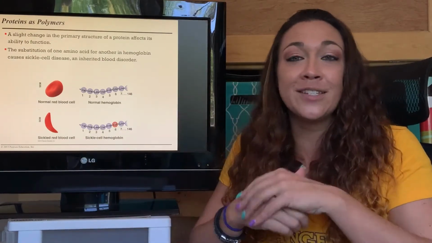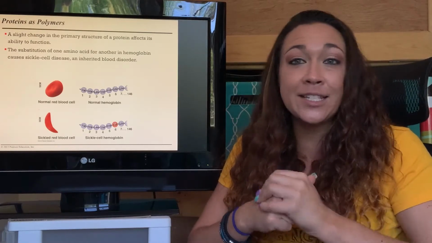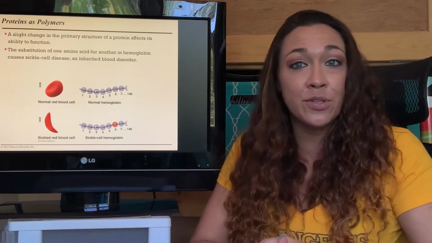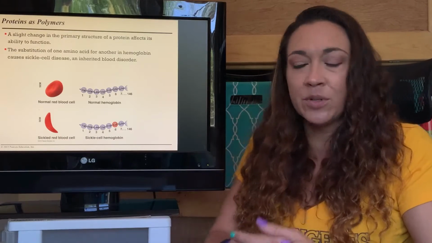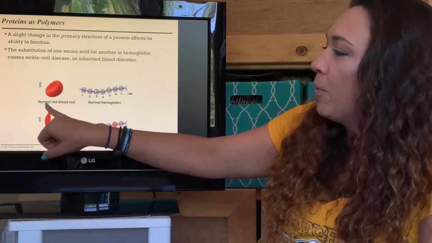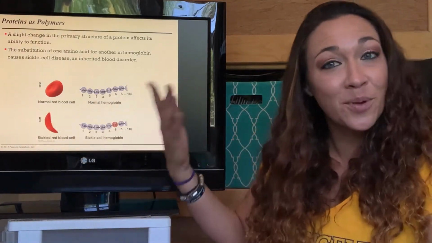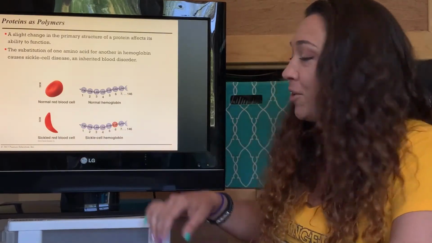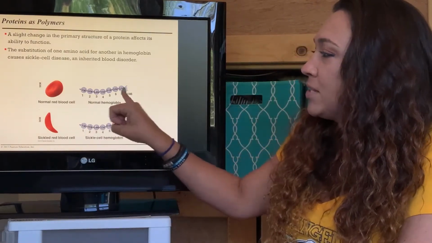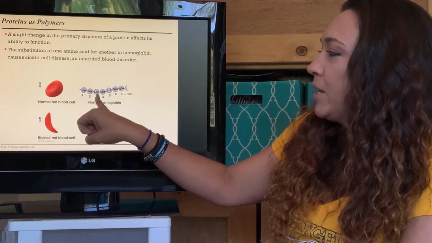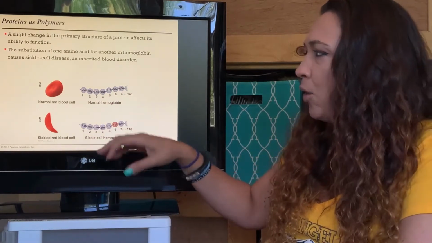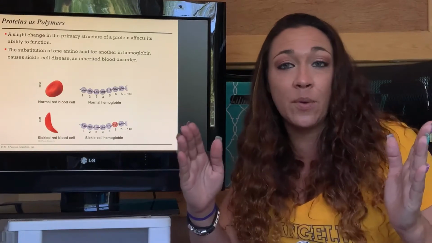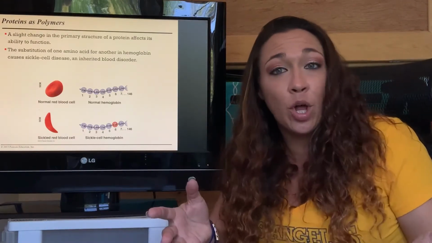So here's our good friend sickle cell. And this is an example that we're going to be talking about a lot through the semester, so make sure that you guys really understand what's going on here. So in the top, we have what's called a normal red blood cell. This is what your normal blood looks like, the little hemoglobin that's going to be carrying that oxygen around. Now, it has a very normal sequence, right? It has all these amino acids right here. And when it's given that normal sequence, you get a normal hemoglobin.